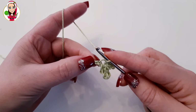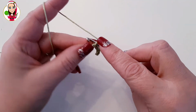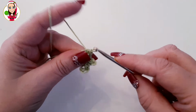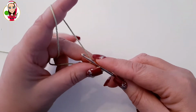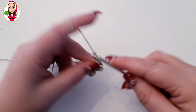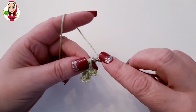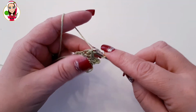In the next stitch I'm going to do a half treble, yarn over, insert, yarn over, pull through, you have 3 loops on your hook, yarn over, pull through all 3 loops. Now going to do the next spike, so the next picot stitch, so chain 3, 1, 2, 3, insert your hook into the first of those 3 chains, yarn over, pull through to make your slip stitch.